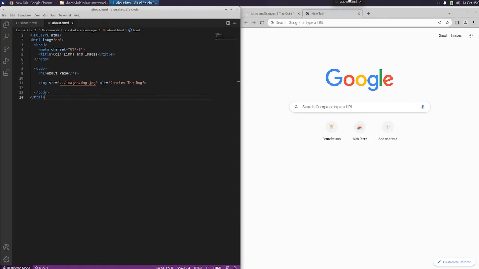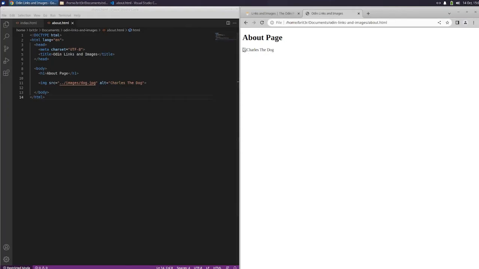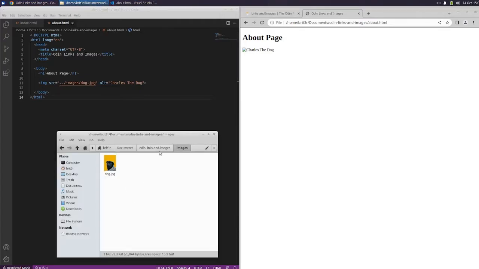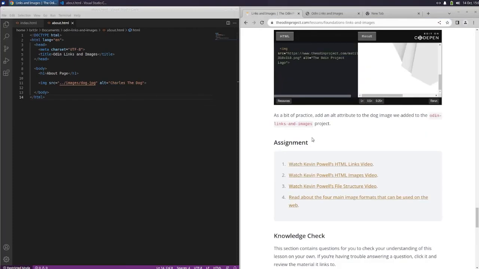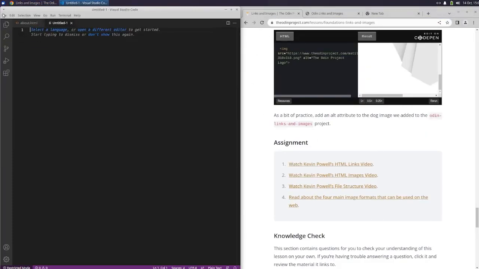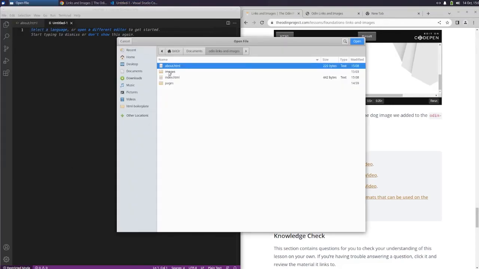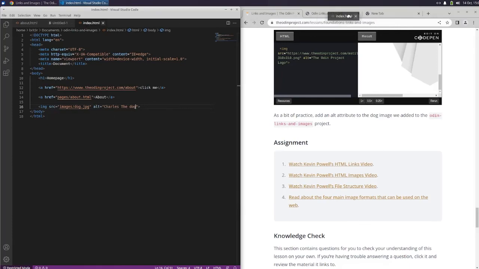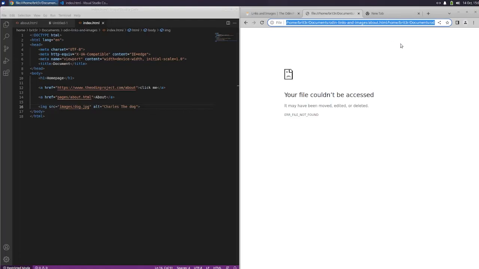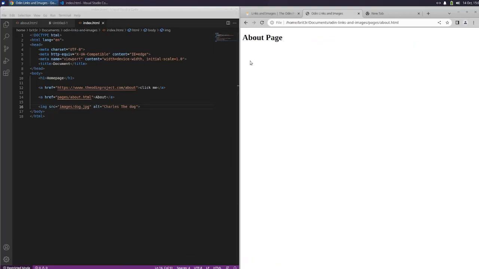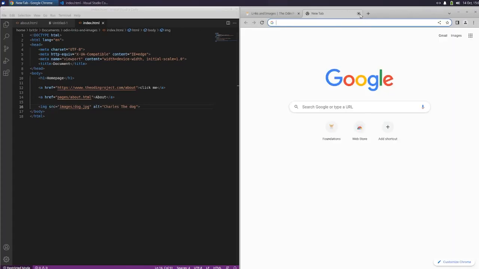I just want to check this one more time because it's kind of bothering me that that didn't work. If we drag the about me, the link, it's saying the link is broken. But the link is still in the file. The image is still there, so I'm not sure why it's not loading the image. But also, I think there's something going on with my web browser here. Let's open that back up and drag this over here. Alright, I got something funky happening. There we go. Alright, let's click about. And it's still not pulling up the dog. I'm not sure why. But anyways.